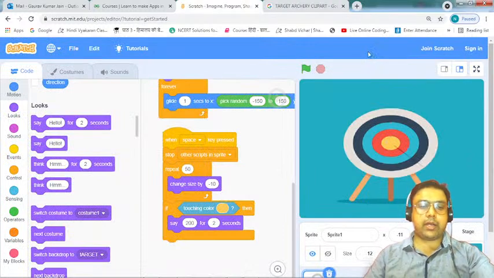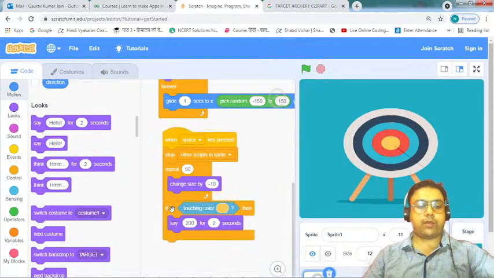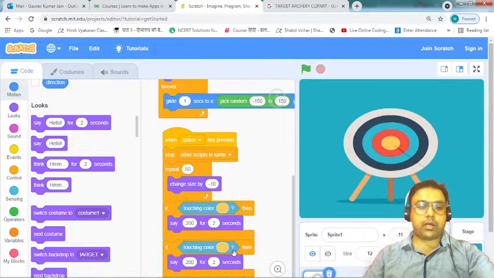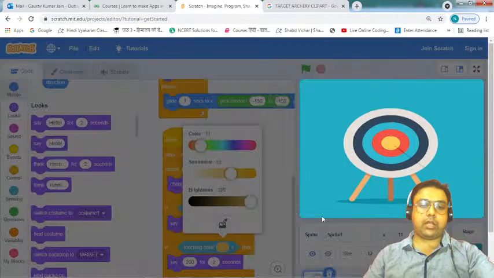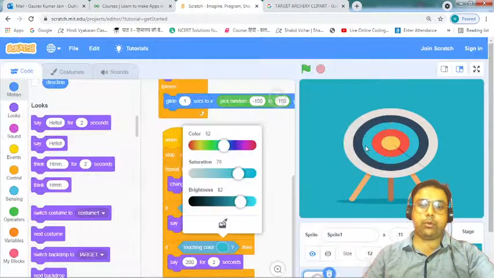Similarly, the way I have defined the code for this yellow part, we can define the code for the other parts also. Let's do that quickly. I would like to copy this if control statement and create a duplicate of this one. And here we need to change the color to blue.